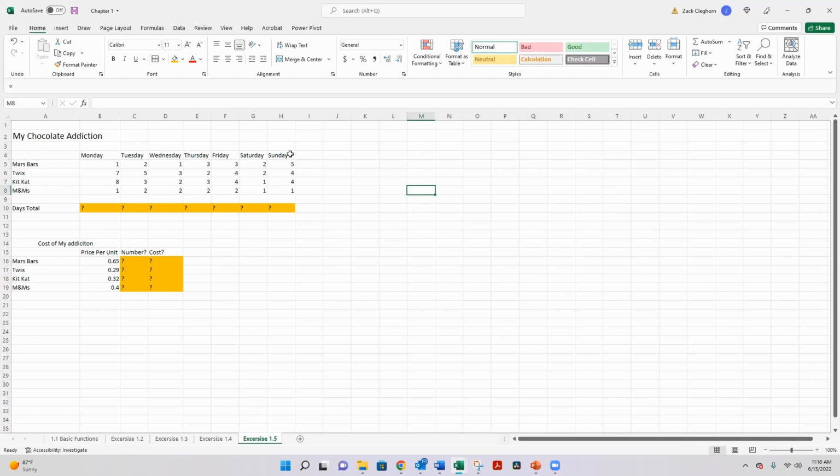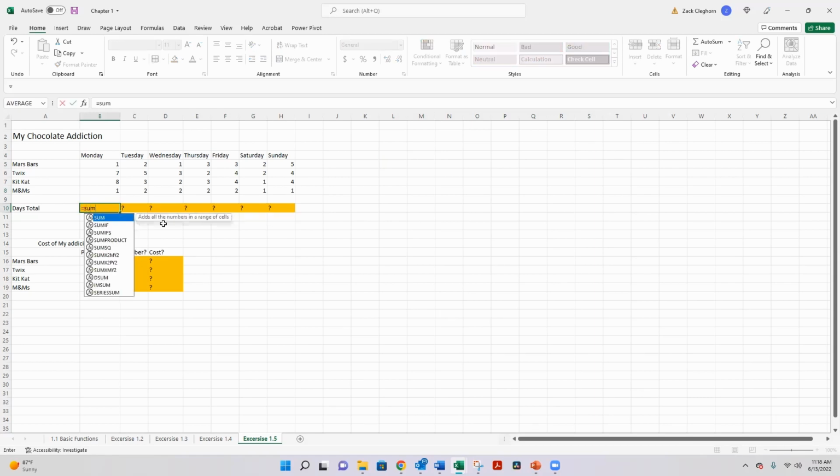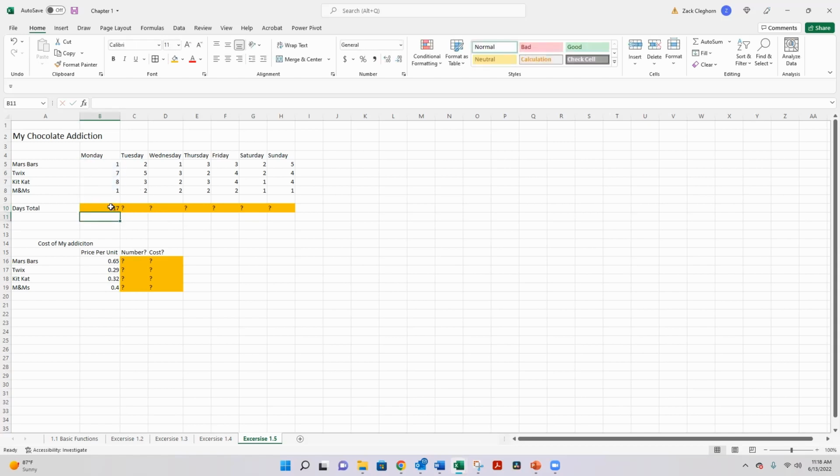I just wanted to kind of show this to you. So we have Monday, Tuesday, Wednesday, Thursday, Friday, Saturday, and Sunday. Now, all I'm doing is adding the values. So I can come through and I'm grabbing this data. Now I could do the sum on each one, or I can just drag it over. Okay.